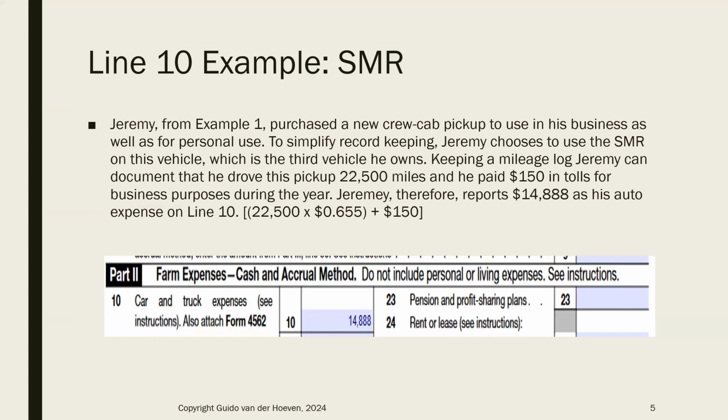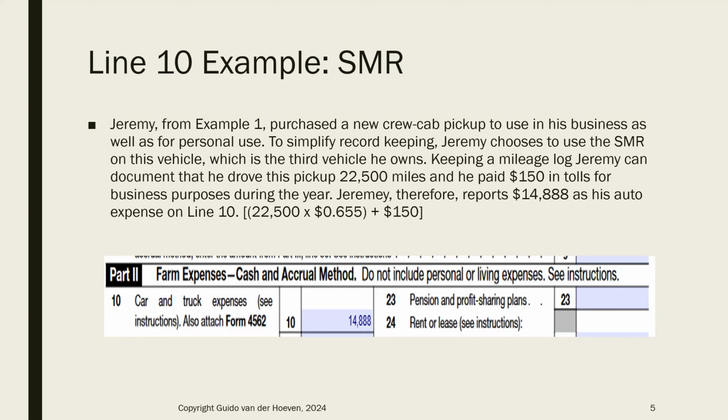Now, here is Jeremy again, looking at and utilizing the standard mileage rate, which is a little bit easier. Now, what he's done here is he's purchased a new crew cab pickup. And when you bring in a new vehicle, such as a car or a pickup, into the business, then you have an opportunity to go ahead and make this choice. Now, he says, I'm going to simplify my record keeping. I'm going to use the standard mileage rate. And it happens to be the third vehicle that he owns that's being utilized in the business.